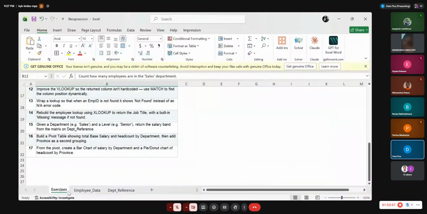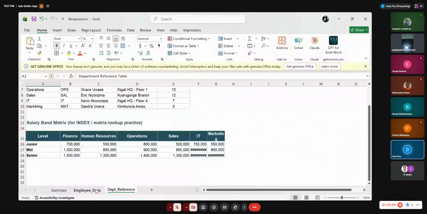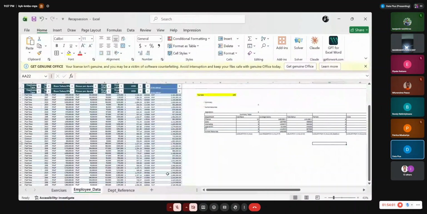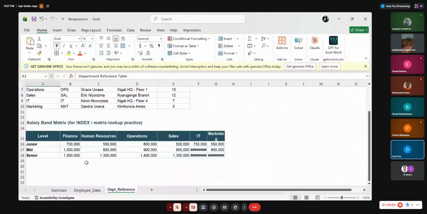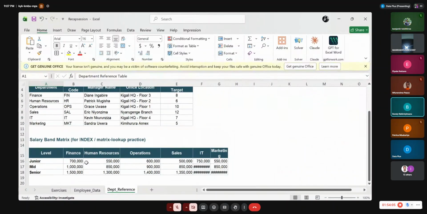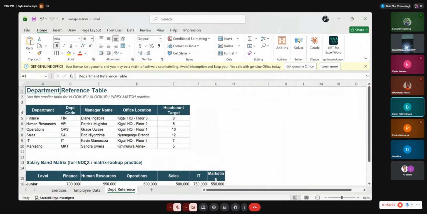So I wouldn't even use the VLOOKUPs. They tell us, when I click to enter, you entered too many arguments for this function.